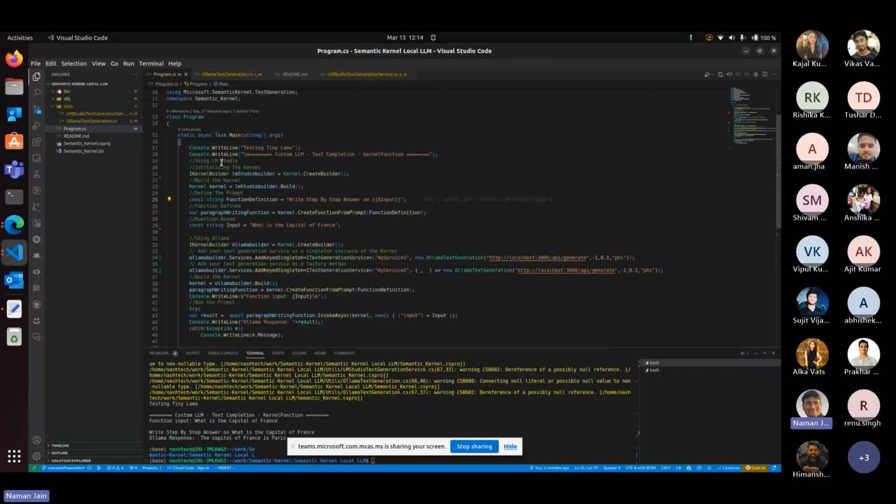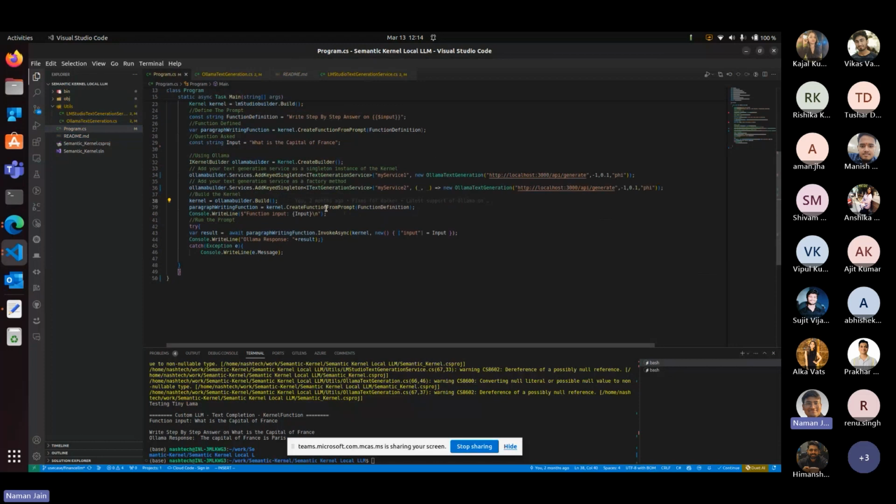We would be using the kernel builder, and building would be taking place. Then the kernel will be built. We will be registering the LLM that we would be using, the text generation service, designing it, and then building the whole kernel itself, and then creating a prompt function that we have utilized.